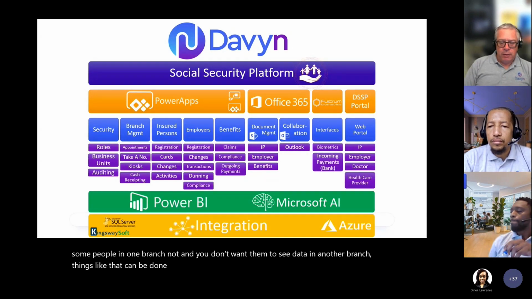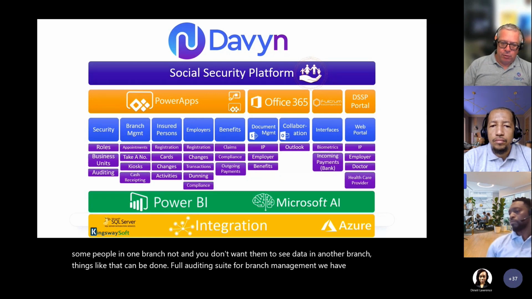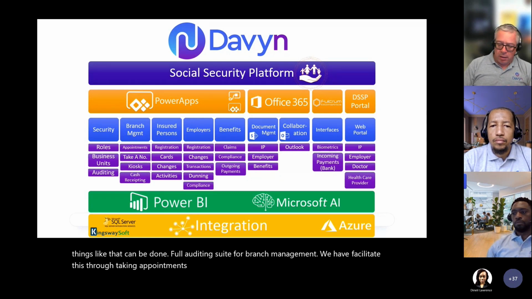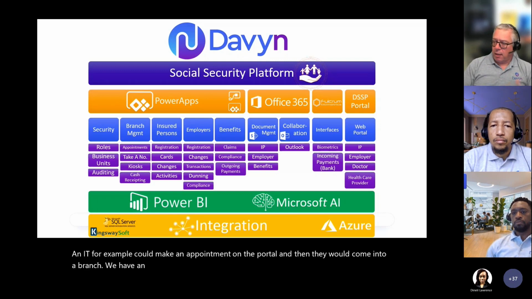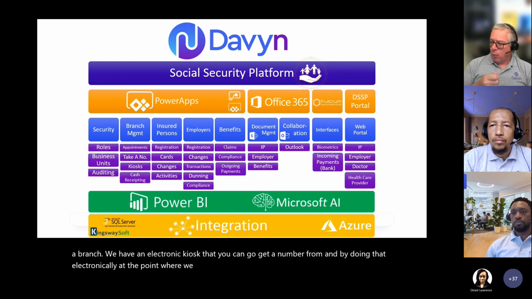Full auditing suite. For branch management, we facilitate this through taking appointments. So an IP, for example, could make an appointment on a portal, and then they would come into a branch. We have an electronic kiosk that you can go get a number from. And by doing that electronically, at the point where we print out that ticket, we know at what point they started their journey in the branch.